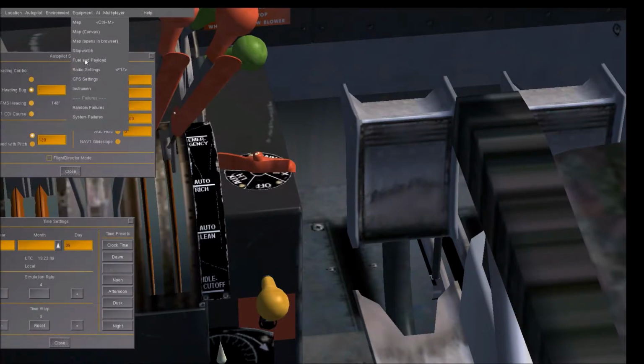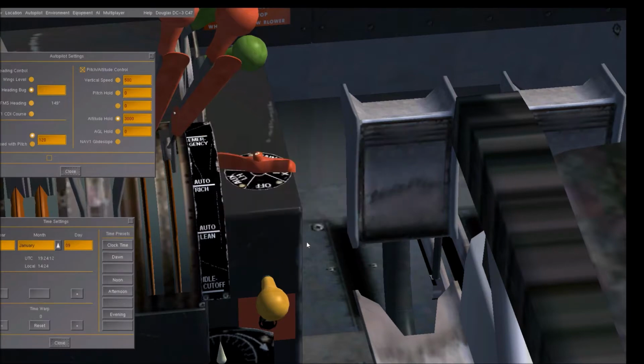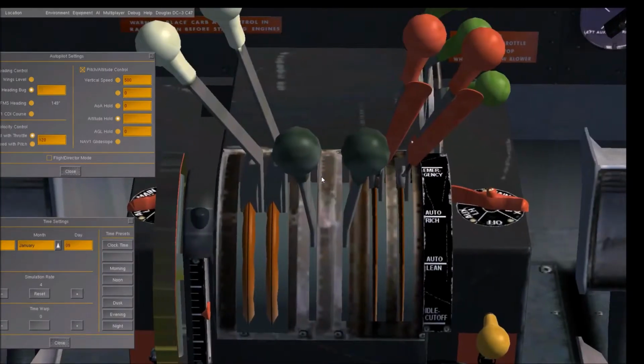And now we should be taking fuel from the auxiliary tanks number 0 and 3 instead of 1 and 2.